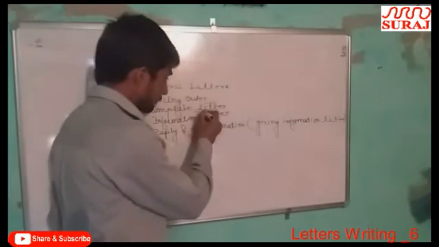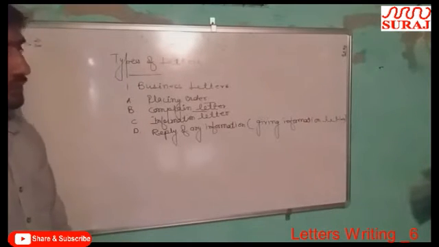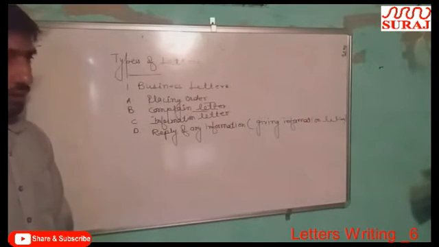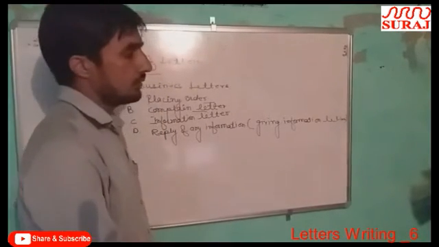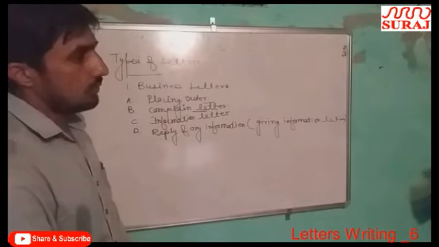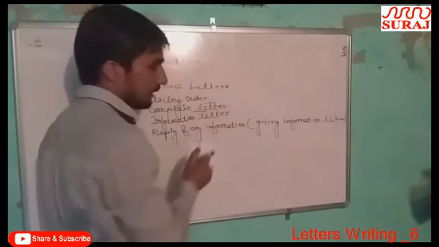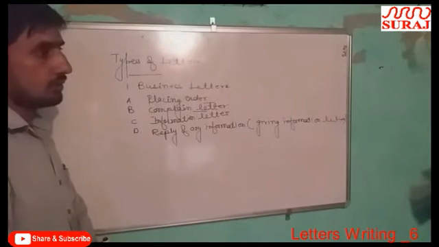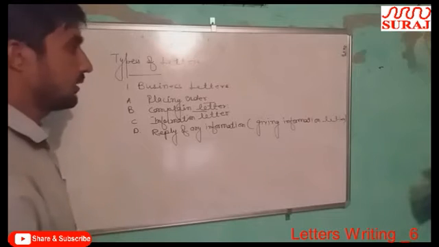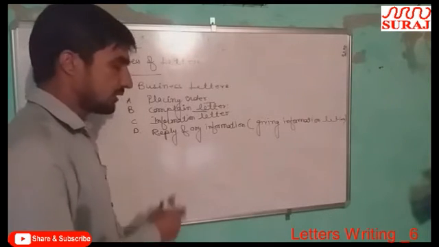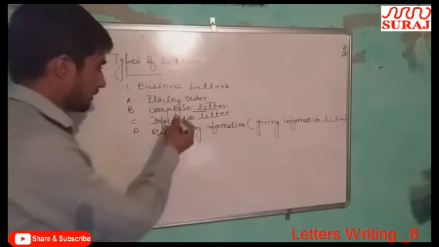Second one: if we bought anything which is defective, in response we write a letter to the relevant company, shop or messrs. We also give the entire detail of the thing, that may be any electric asset or any other thing which is not working properly. This is the complaint letter.